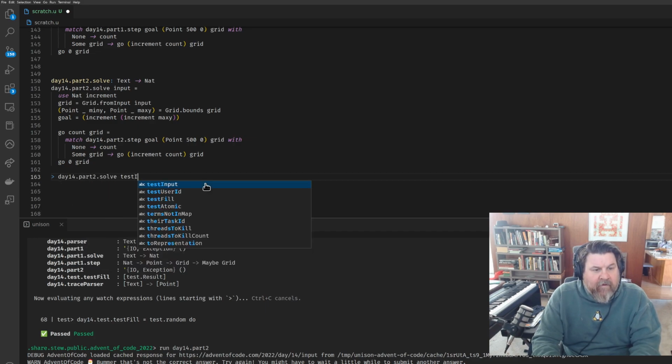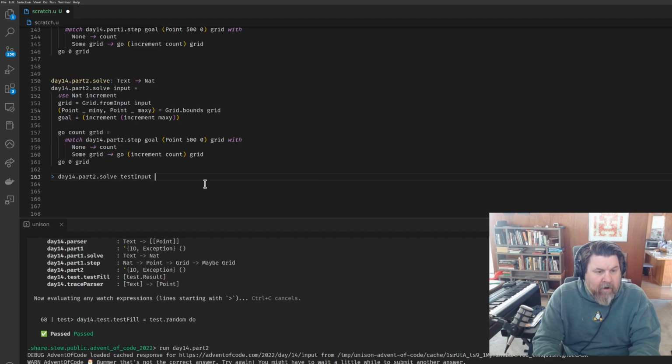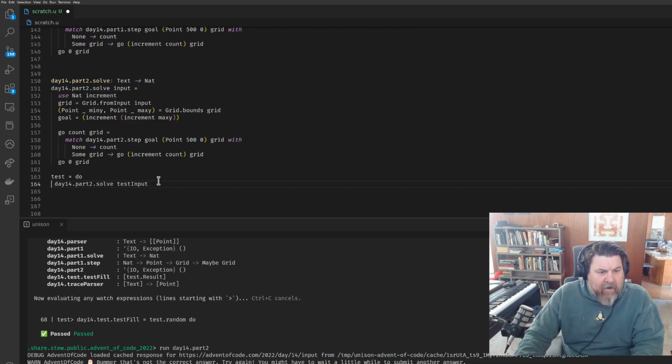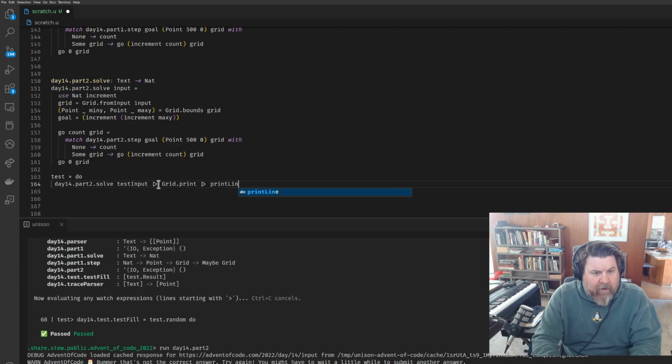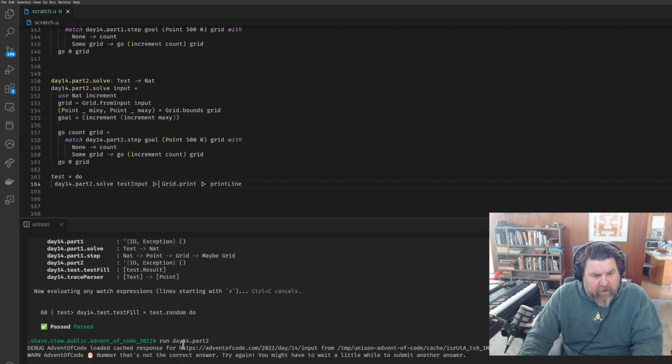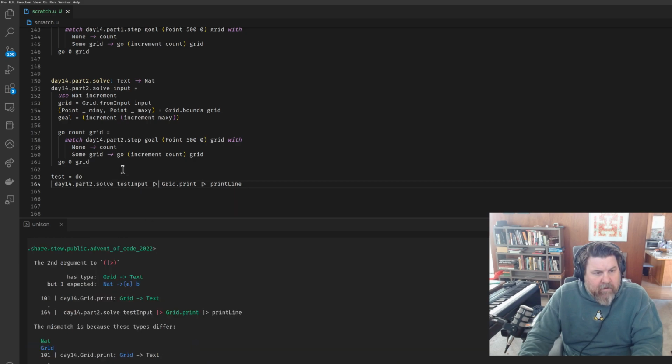Let's just test equals do that into print line. Solve returns a nat, not a grid.